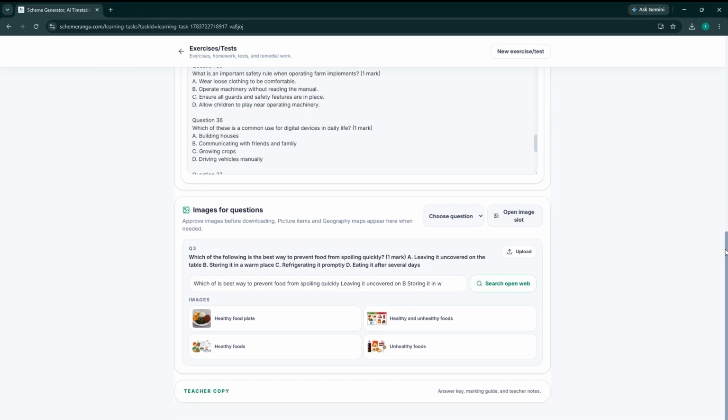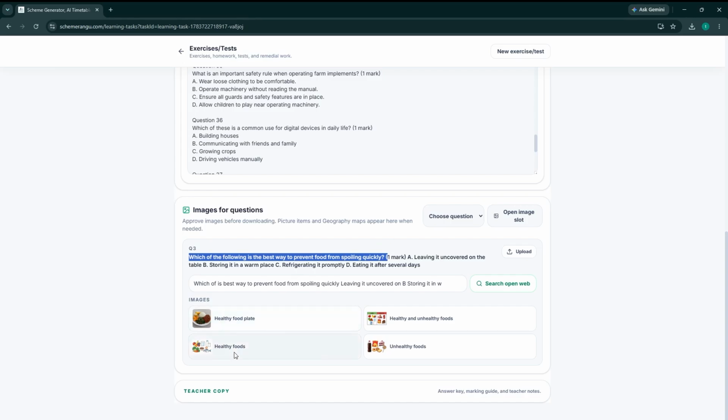But in this case, when you're setting a formal exam, the system itself, the AI, can detect that maybe a particular question might need an image, so you don't have to add it yourself. So here it's saying question number 3 might need an image. It is saying which of the following is the best way to prevent food from spoiling quickly, right?